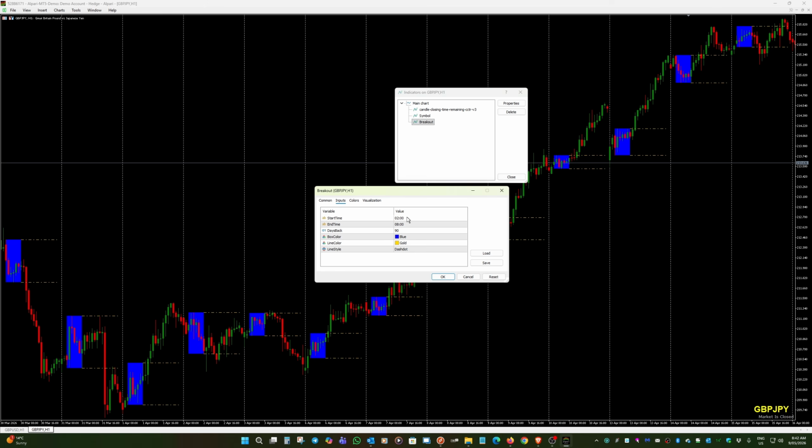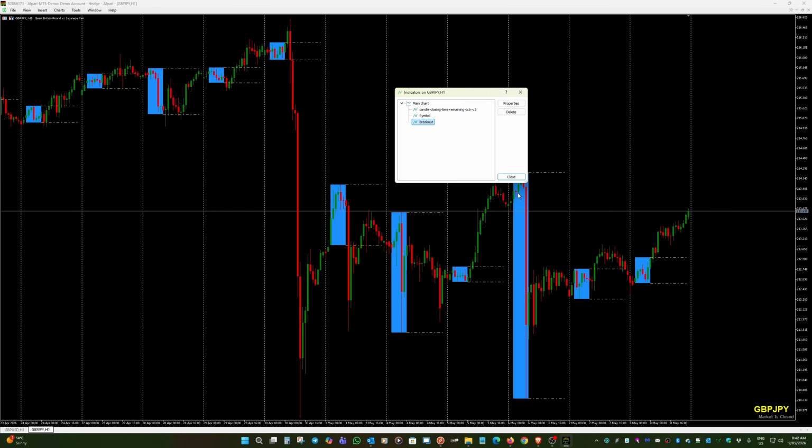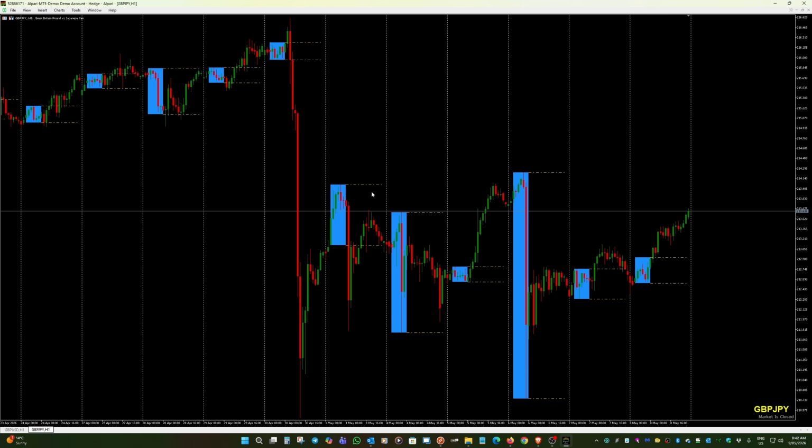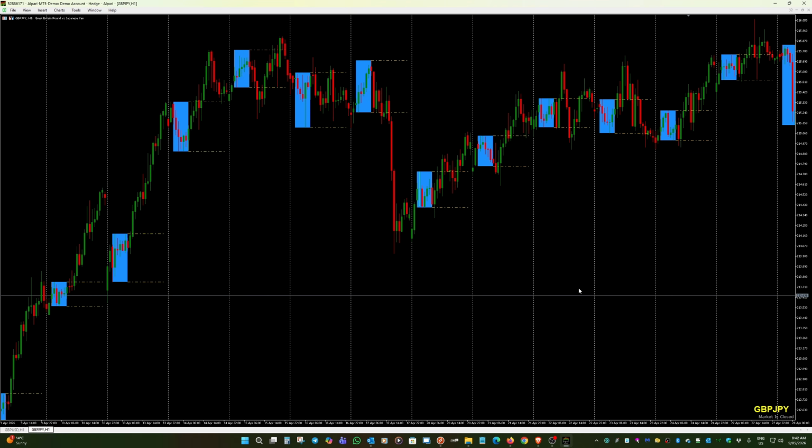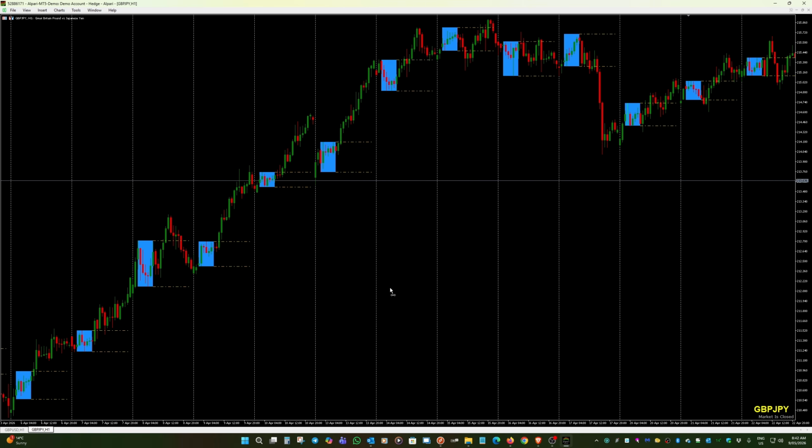So we've got down here between 2 and 8 a.m. broker time, we've got the actual shaded area. We can select a different color. I've just selected blue by default, and I've put extended lines from the end of the actual shaded area out to the end of the day to actually help us with the entry points when wanting to trade. So this is how it would look if you were actually trading the breakout strategy.